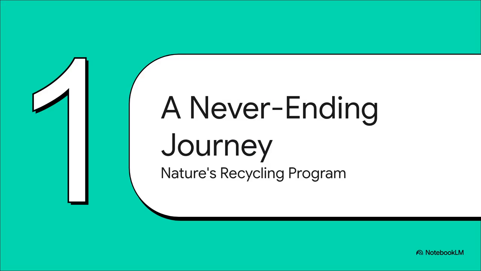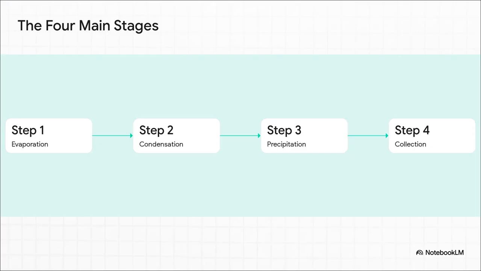So the first thing you've got to know is that this isn't some one-and-done trip. For a tiny drop of water, it's a never-ending journey. It's a constant loop that has been going on for, well, billions of years. You can think of it as nature's most perfect recycling program. This entire adventure really unfolds in four main stages.